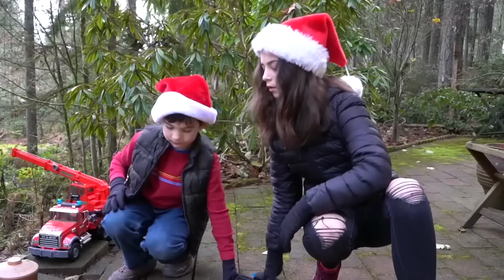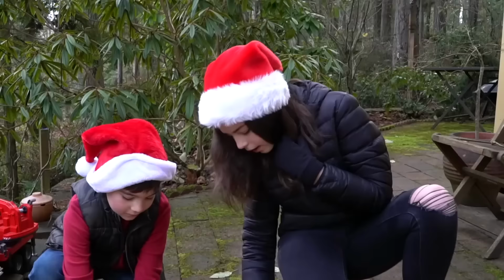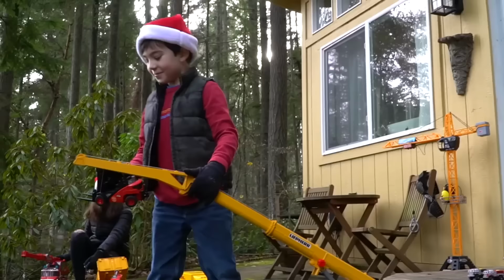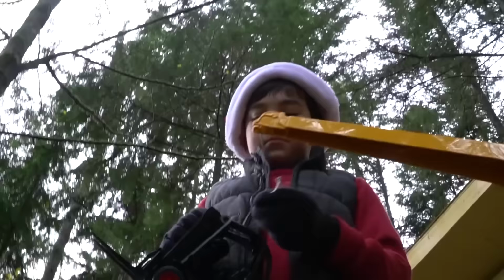What are you gonna use for bait, Jack? I think I'll use a forklift. I'm gonna use the garbage truck. We like garbage trucks here. Be careful on edges. You could fall and there could be thorns below. There we go.